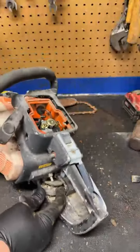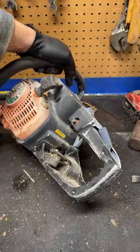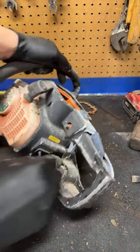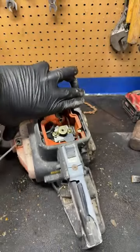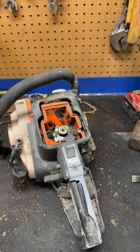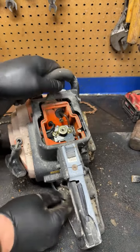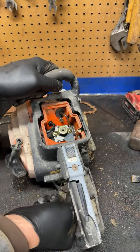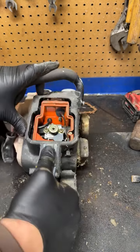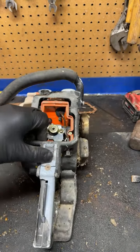This was unplugged. I don't know if it happened when I threw it in the scrap pile or somebody had that apart for some reason, but it's not locked up. Feels like she's got okay compression. I might just have to grab some brake clean and send it down the pipe and see if it'll fire. Get the plug wire back on. All right. We got it off and on.